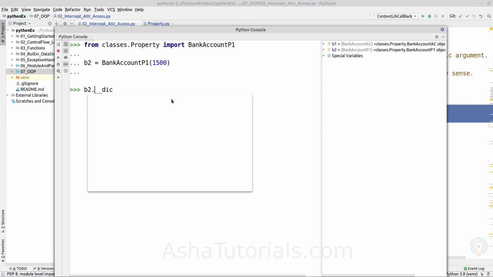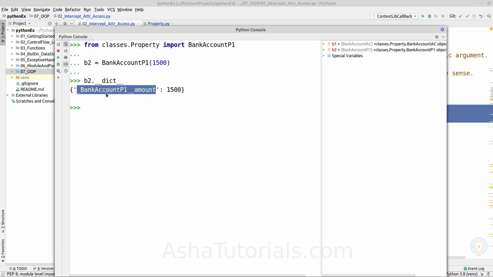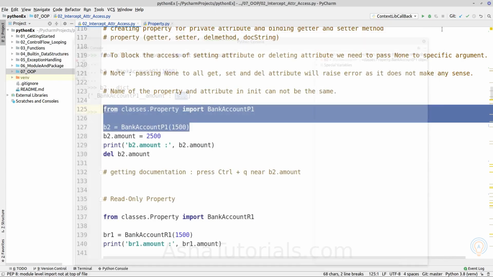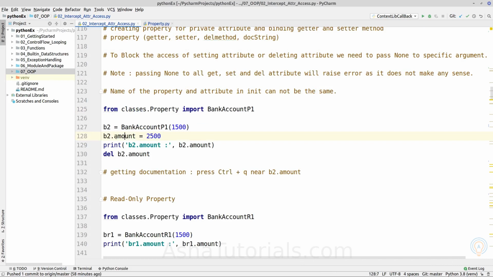Now if we check the dictionary of the object, as we can see, the pseudo private attribute name is name mangled with the name of the class, and it is having the value passed to the constructor. Now we will try to access this attribute using our property amount. First we will modify the amount.